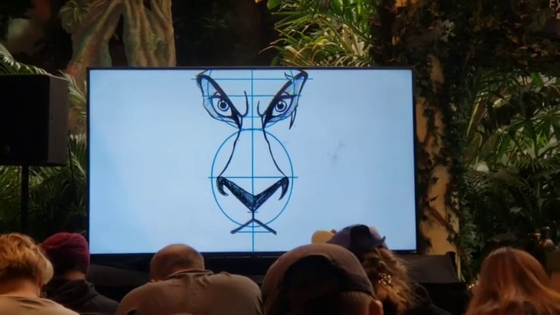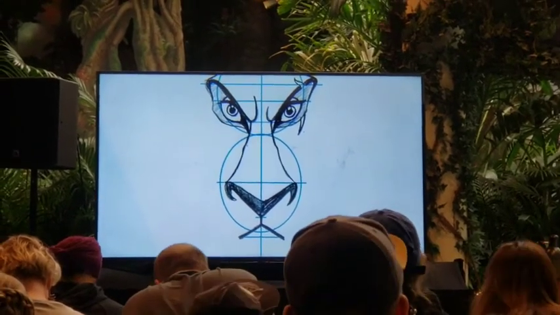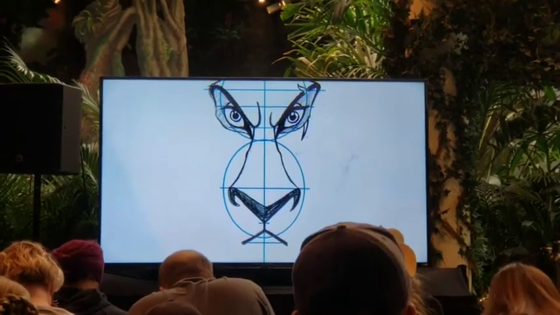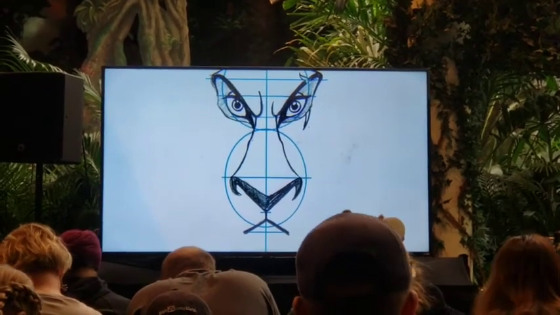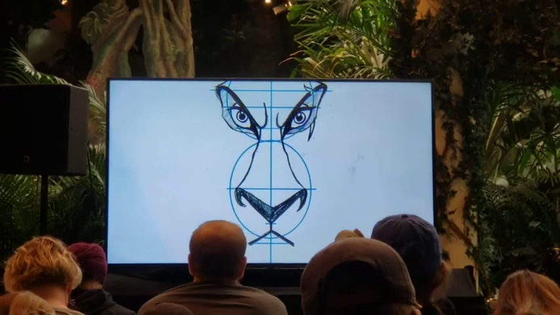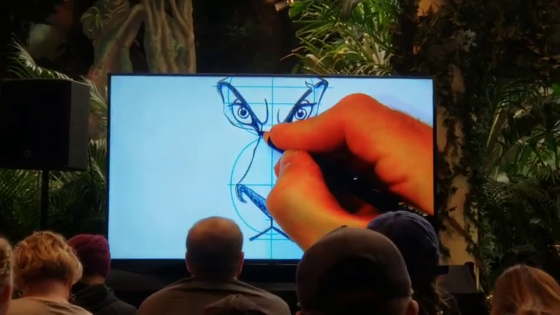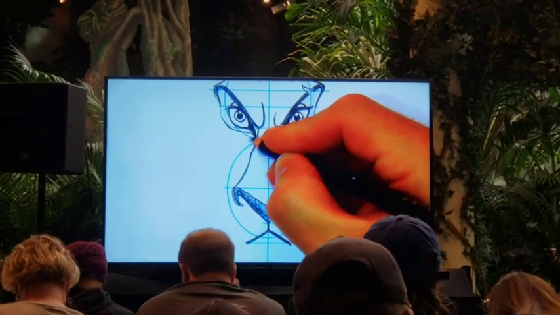If you have a dog or a cat at home, take a close look. They have the same thing. We do too. Ours just doesn't work. Now, to complete the shape of the muzzle, all we have to do is start here at the edge of the mask, right where we touched our tear duct.